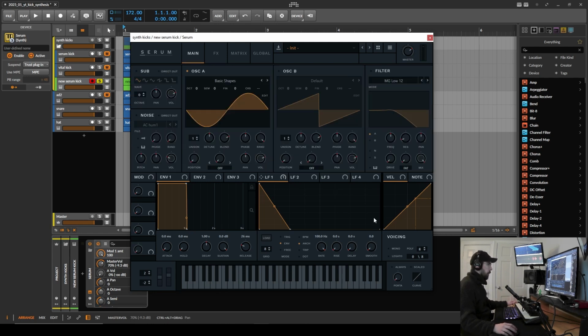So if we listen now, we have this click. If we made it longer, you can kind of hear it's not a click anymore. It kind of has like a laser sound almost. Right, we don't want that. We want it to be almost inaudible. So it's just that click. Okay, so we've created our click with method 1.